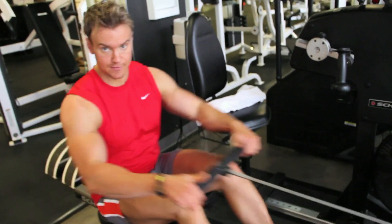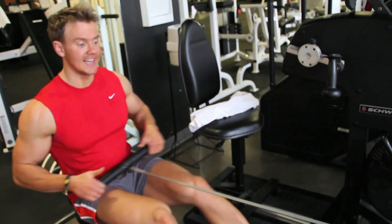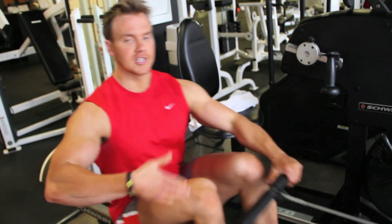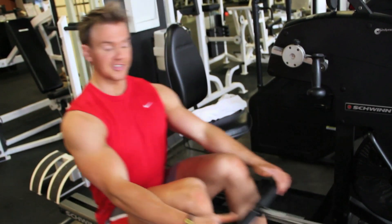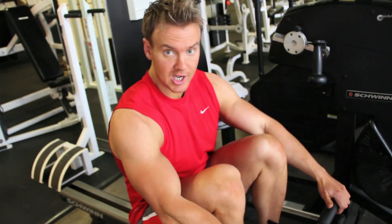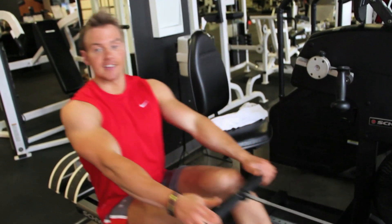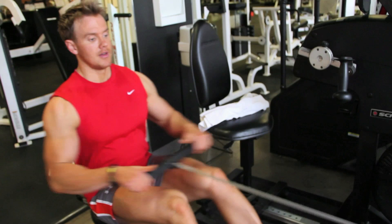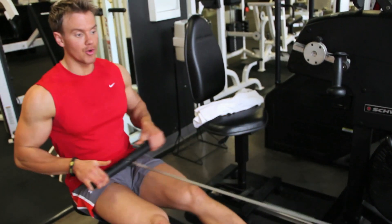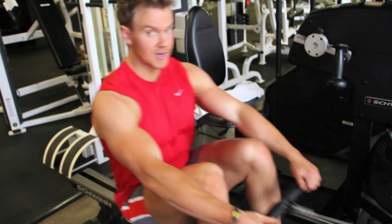Ideally you can do up to ten intervals. What's great about interval training is you can really see an improvement in your recovery rate over the following weeks. In weeks two and three, whereas it may have taken three minutes to recover on your sixth or seventh interval, you may find it now only takes a minute and a half. That's a key sign you're improving in both your respiratory fitness and your training zone, as well as burning body fat.